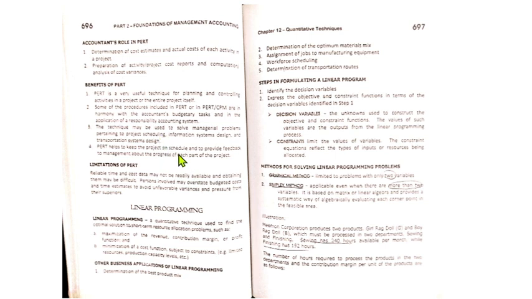It also helps to keep the project on schedule and to provide feedback to management about the progress of each project. However, it is limited because the reliable time and cost data may not be readily available and obtaining them may be difficult. Persons involved may overstate budgeted costs and the time estimates to avoid unfavorable variances and pressure from their superiors. So, more or less, yung mga superiors ng mga bawat activity, they are covering up the actual data.